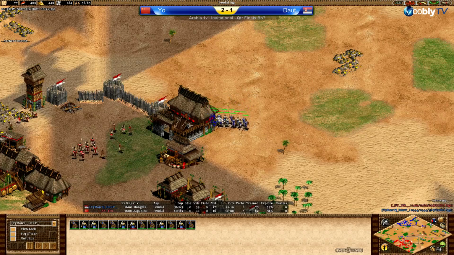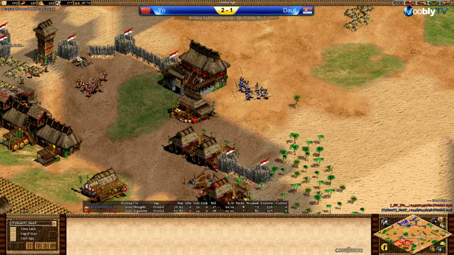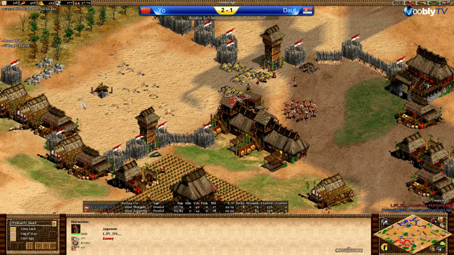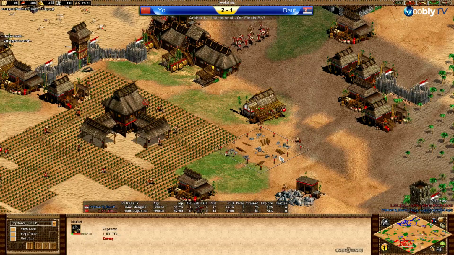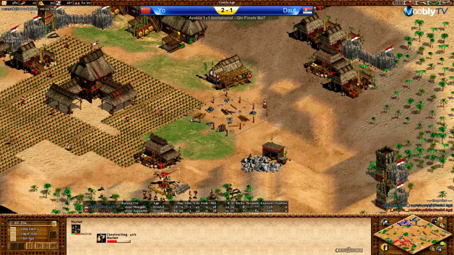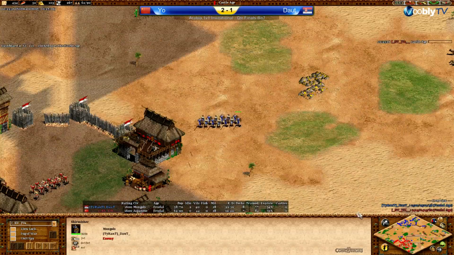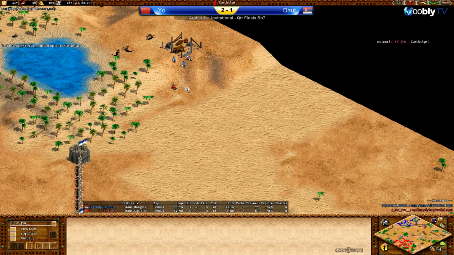Anyway, DauT's on the hill here, and he has archers, he has skirms, but so does Yo, and Yo actually has the advantage with the military numbers here. Building a market, and that's what these players needed last time. Actually, he's going to click up here. Wow. And he also has the market. Maybe to sell the stone. I'm not sure why he's building the market, but nevertheless, he has it.